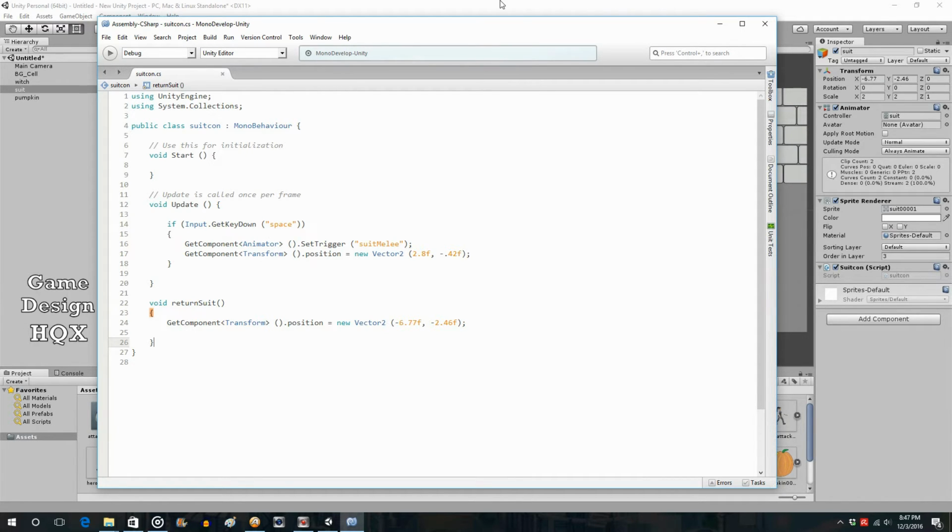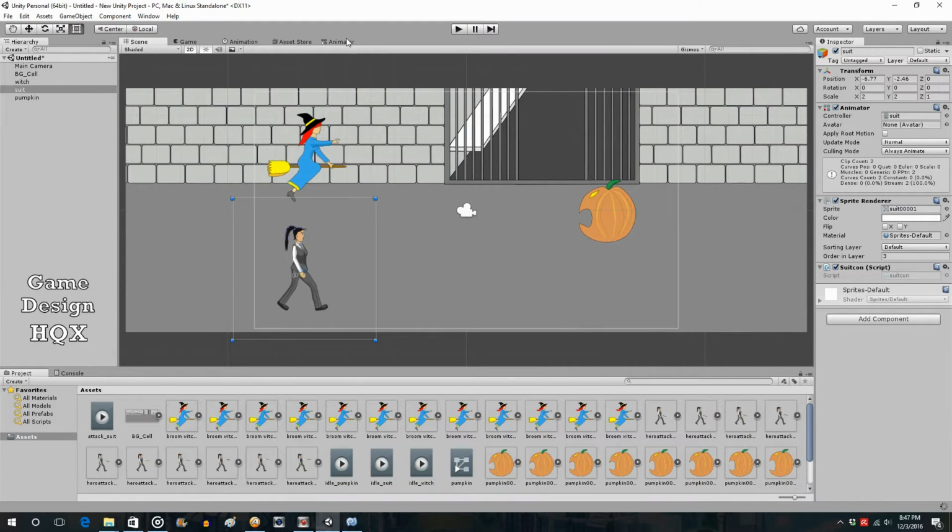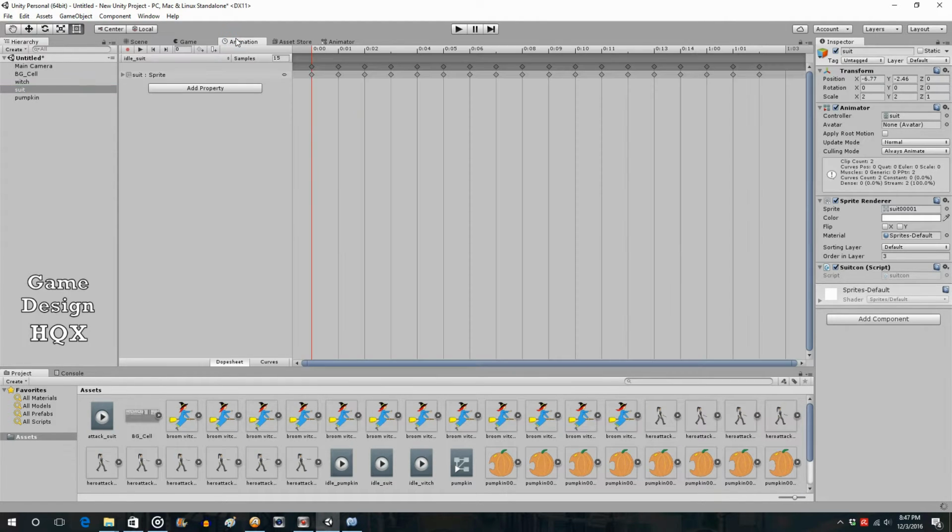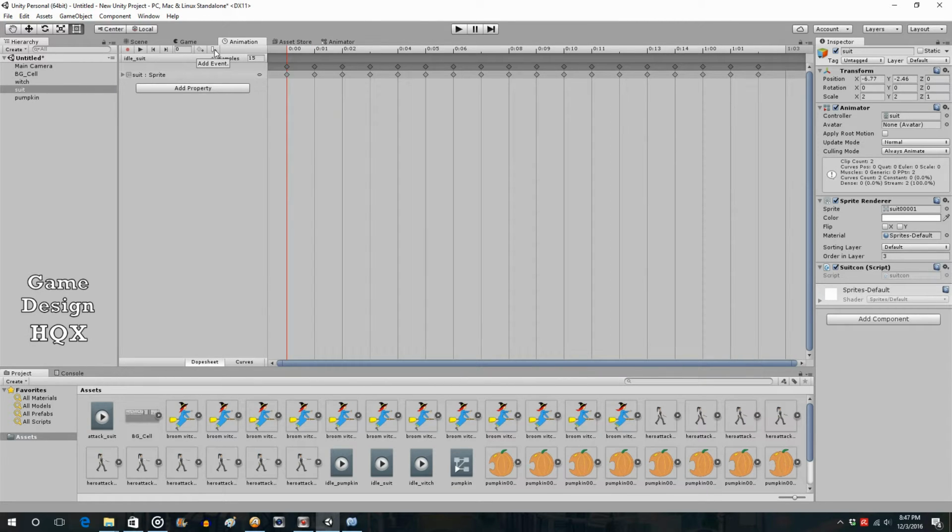So let's take a look at how that works. With suit highlighted, we want to go back into the animation. See this little icon up here? It says add event. You can also right click up here, I believe, and do add event.